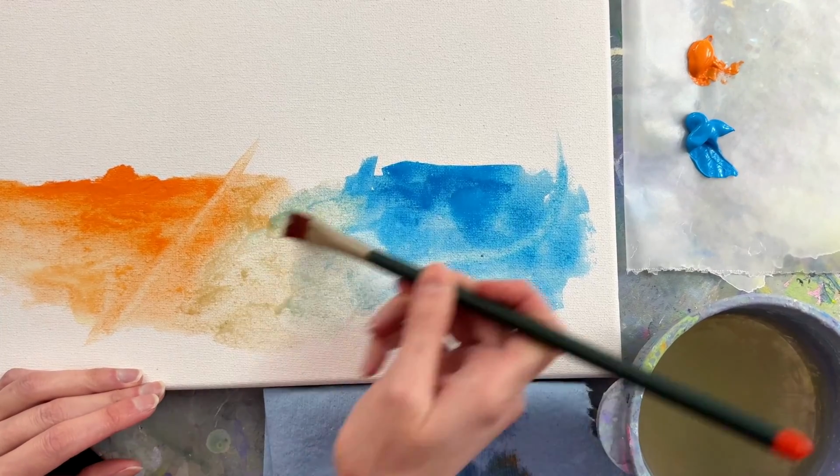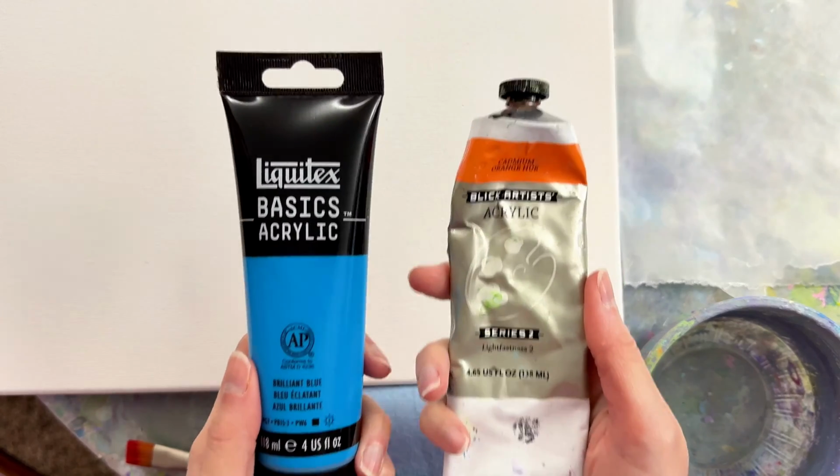All you need is a little bit of water, a little bit of paint, and a paintbrush, and you can have lots of fun making your acrylics look like watercolors. And that's what I love about the wash method of painting the most. So here's a closer look at the paint we're using.